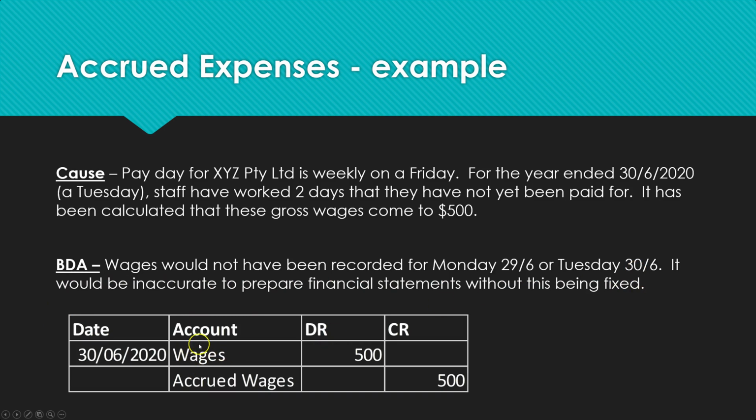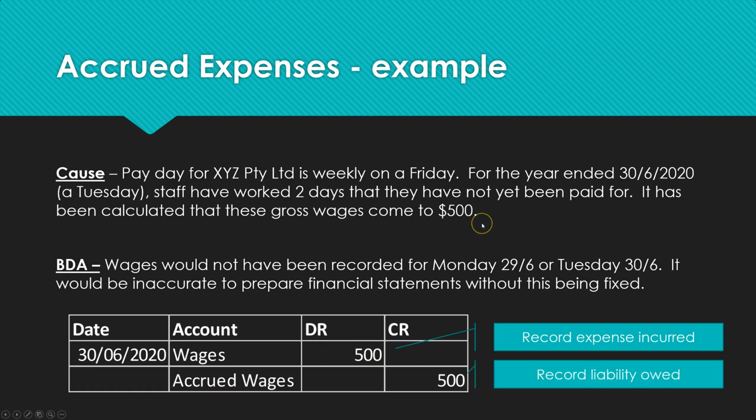So here's how we're going to fix it. We're going to increase our wages expense account. Now wages are an expense type, so expenses have a debit nature. So if I debit them, they will go up. So I'm increasing my wages expense. Accrued wages. We said earlier those are a liability. So accrued wages have a credit nature as a liability, and we are crediting them. So they are also going up. We owe this $500, and because we legally owe it, we can also incur the expense. We're going to reduce our profit by that $500 that we owe. All right, so that one's recording the expense incurred, and that one's recording the liability owed.